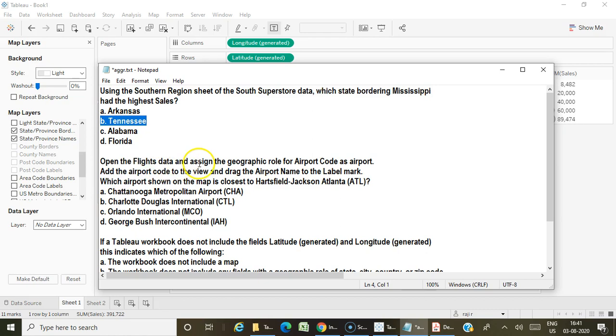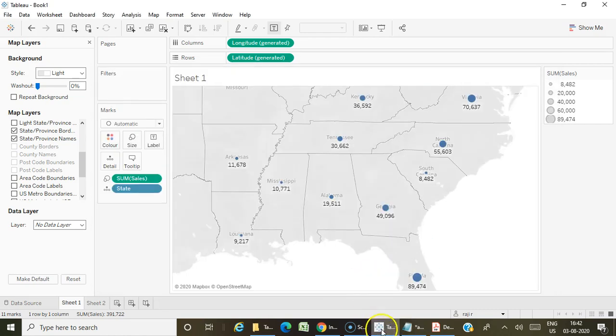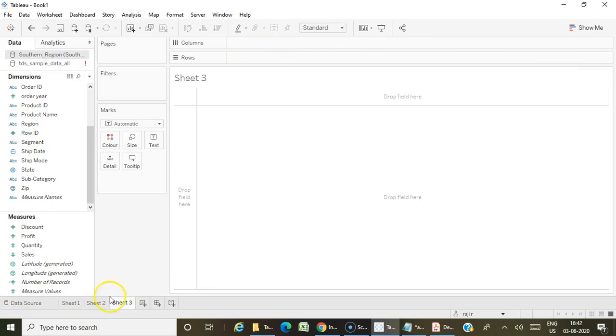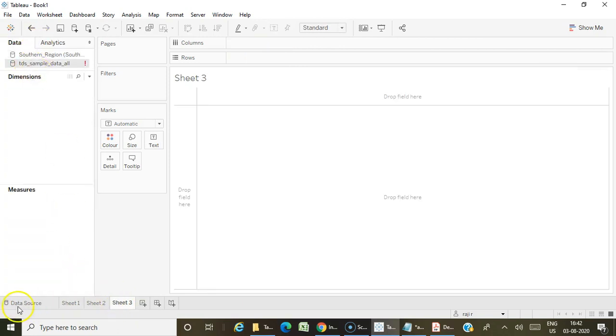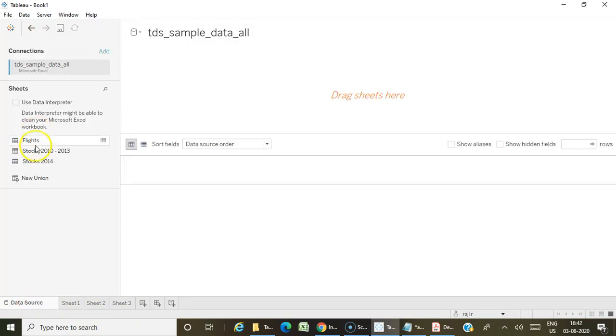Open the flight data and assign a geographical role for airport code as airport. Add the airport code to the view and drag the airport name to the label mark. Which airport shown on the map is closest to the Hartsfield-Jackson, Atlanta? Okay, so let's do it one by one. I have already connected to the flights dataset.